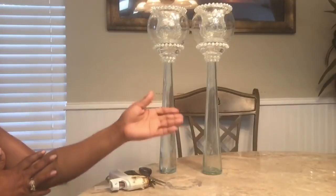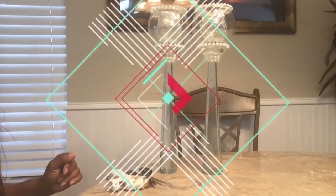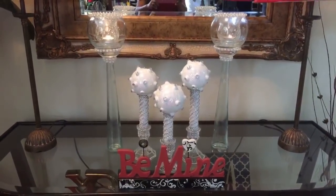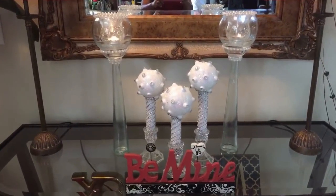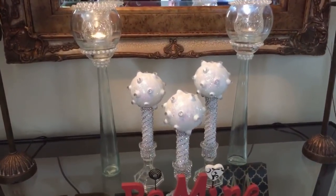And guys, I love the way this looks. I'm going to put it somewhere so you can see it, and I'll be back. Guys, this is how it turned out. I love the way it looks. Thank you so much. I think it would be perfect for a wedding or bridal shower. I think it looks absolutely beautiful. I hope you do too.